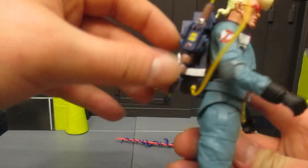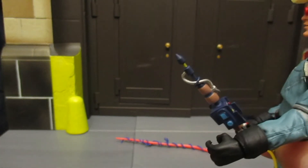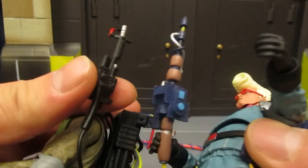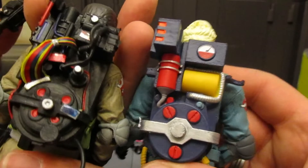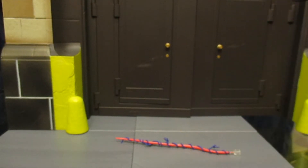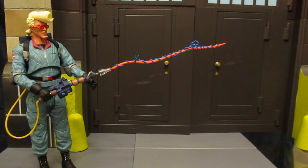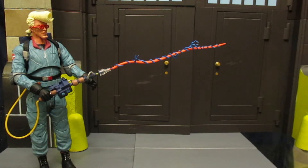His Proton pack holsters very nicely onto his backpack — you can pull it out, hold it, and it has nice little details and buttons on the top. Comparing it to an older Egon's Proton pack, this one is a lot more movie and realistic looking compared to the cartoon one. The cartoon one is a completely brand new sculpt, and the backpack part is completely different — a little more colorful but most notably a completely different sculpt. Here's Egon with his Proton stream attached; the connector is a little bit fatter so it can fit on the new design. Just an FYI — they're not fully interchangeable in that aspect.